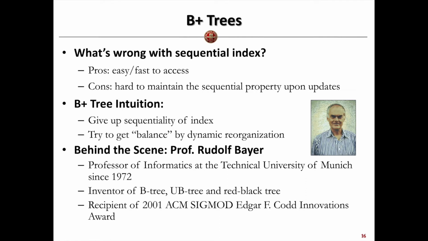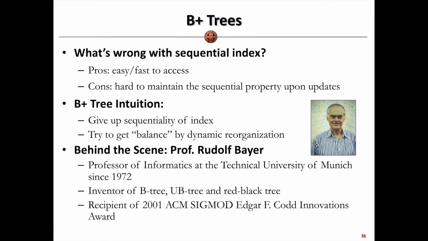And then what's wrong with this sequential index? We mentioned before, right, we always have to maintain a solid sequential index table. So actually, it will create some problems. And of course, we have some advantages for this sequential index. It's relatively easy or fast to access. It's a list, right? However, we have some cons.